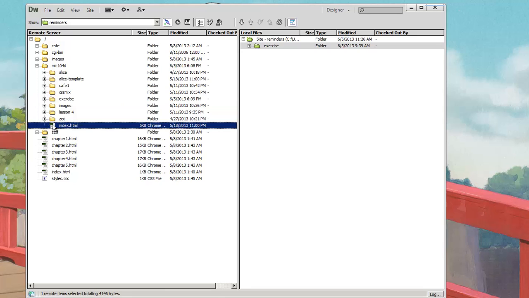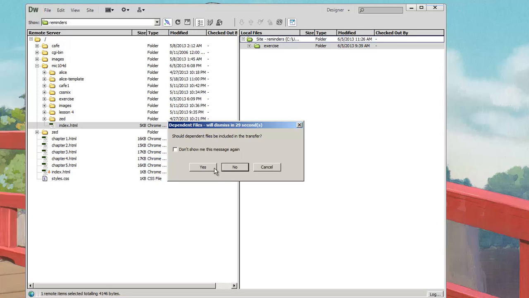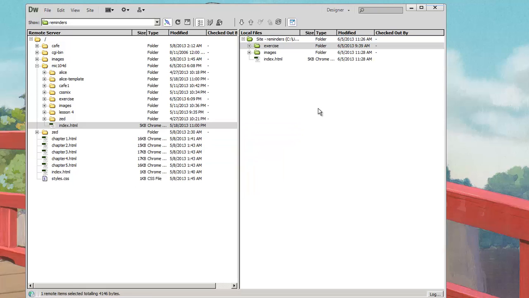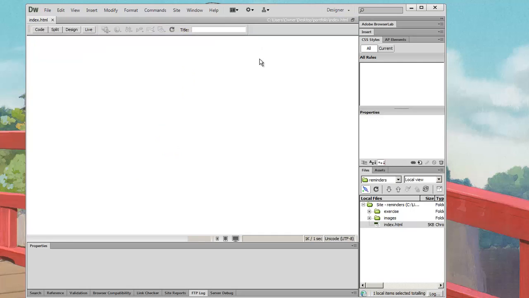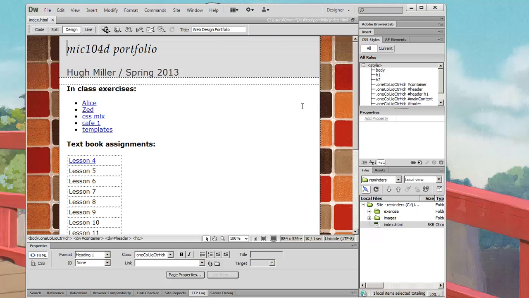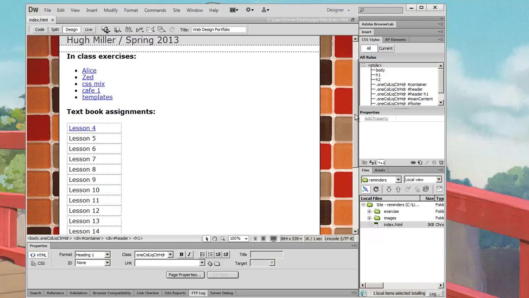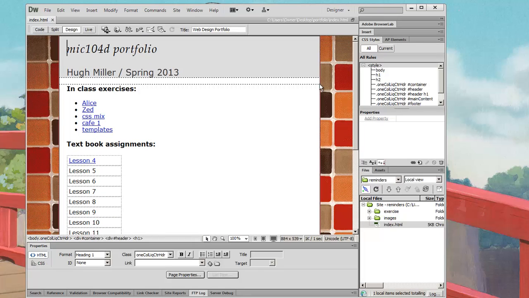Now, to make this thing over here be the same structure as this thing over here, I just need to drag my portfolio and drop it on the highest folder over here to the right. I'll say yes to dependent files, but it really makes so little difference, because here I'm not publishing, I'm just doing a quick edit. So here's my portfolio. I'll go ahead and double click it to get into editing mode, right? And obviously I've got a lot less going on in mine than you should have in yours by this point, and by the end of the quarter especially.